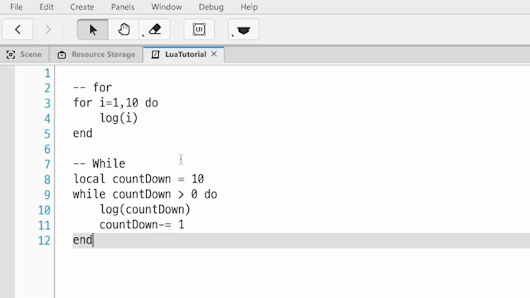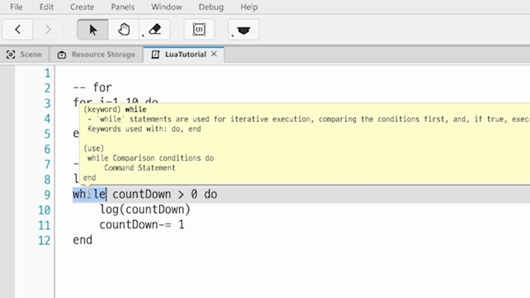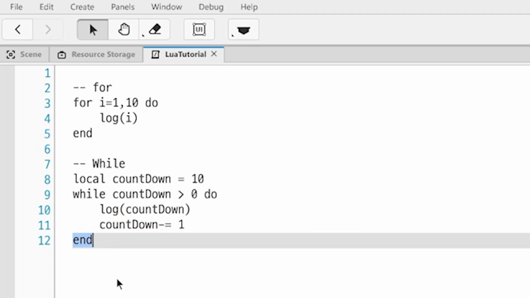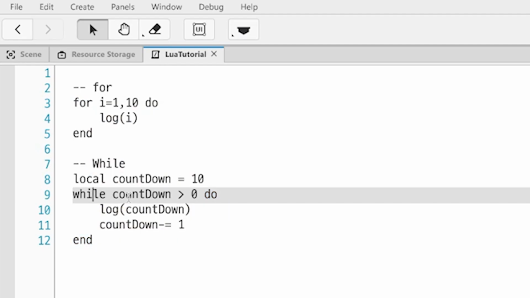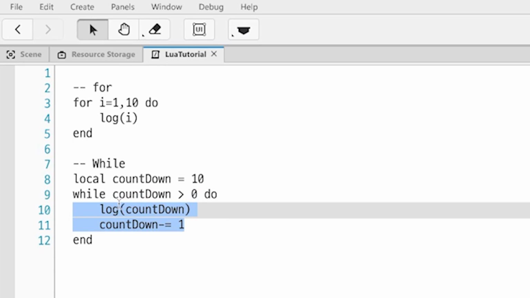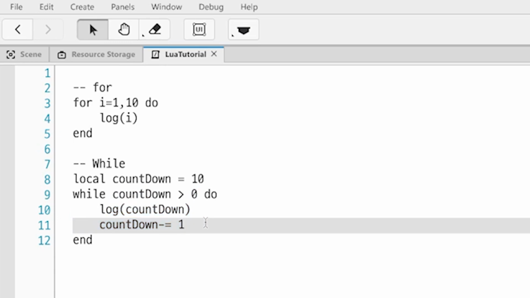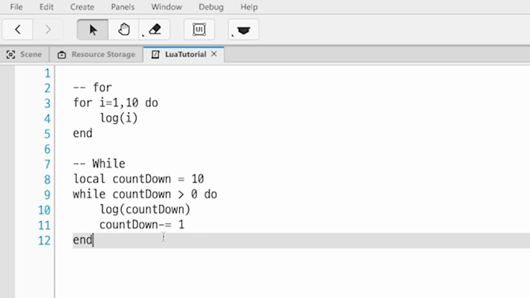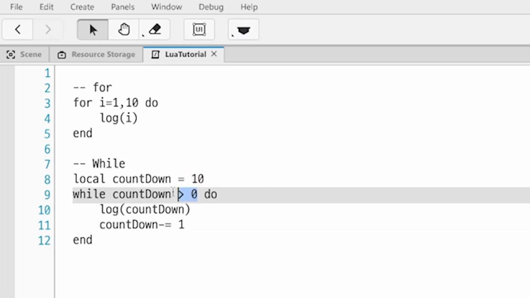We've got another type of loop, the while loop. We have the keyword while, and then, as we've done before, the keyword do, and it completes with the keyword end. So while countdown is greater than 0, we will execute whatever's inside of this loop. This works similar to an if statement. As long as the condition that we input here is true, we will keep looping over and over again through this loop until it reaches a state where the conditional resolves as false.